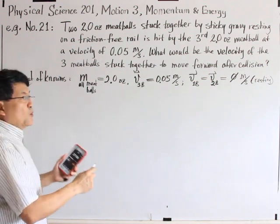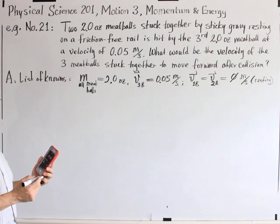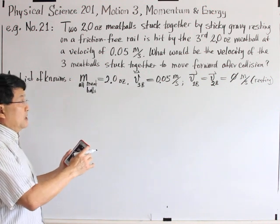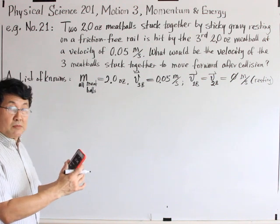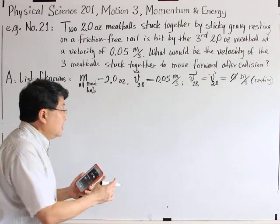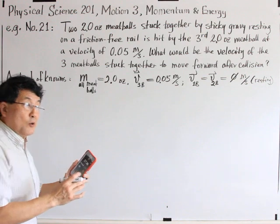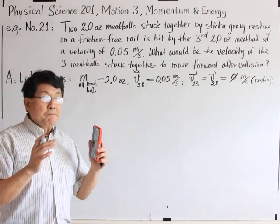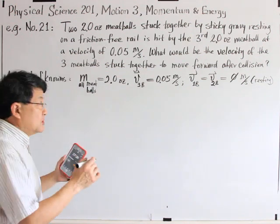So this momentum will be kept constant, because of the law of conservation of momentum, and it will be completely transferred into the motion of the 3 balls stuck together. What's the mass? 3 times 2 ounces, so the total will be 6 ounces, am I right? But we should not go that far by just plugging in numbers. I already said we do not play plug-in. That is a bad method of learning science. Let's set up the equation suitable for this situation.